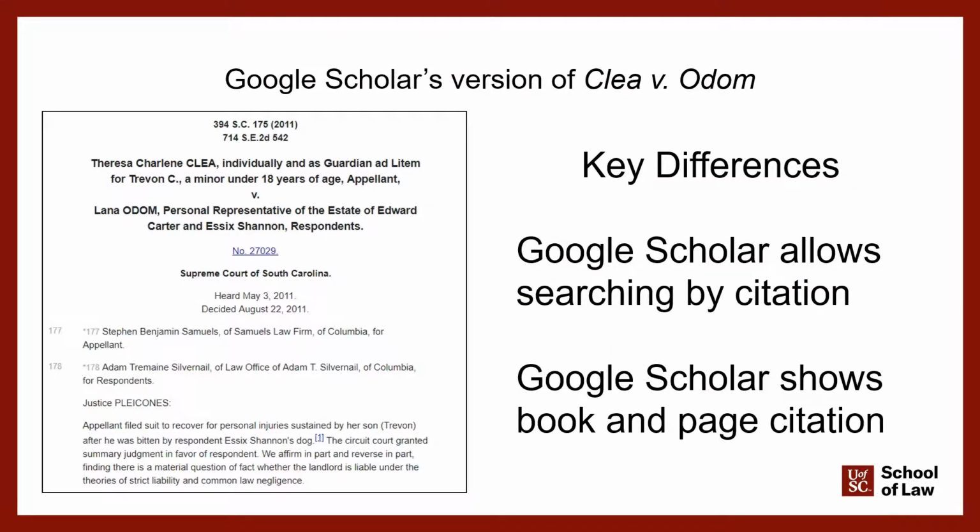There's some differences I want to highlight. The Google citation gives us those book and page references. You see them up at the top of the Google page. South Carolina page didn't give us that. This lets us check to make sure that this is actually the case we want a little more precisely. I also happen to think that Google's version is a little more readable. Google gives us individual page breakdowns because we can see where page 177 starts, where page 178 starts. It's just a nicer display. So I obviously prefer the Google version to the South Carolina version. It's probably less official though.